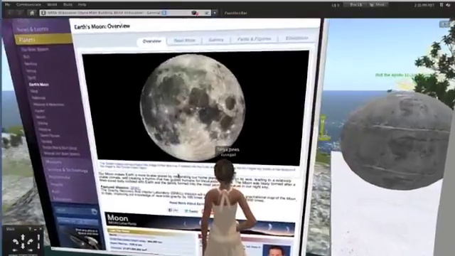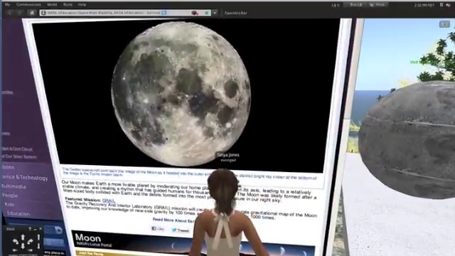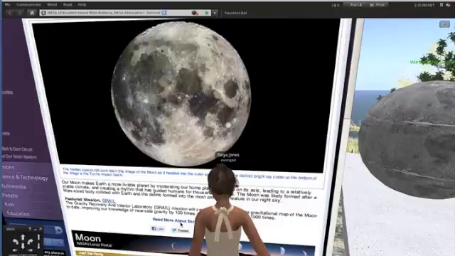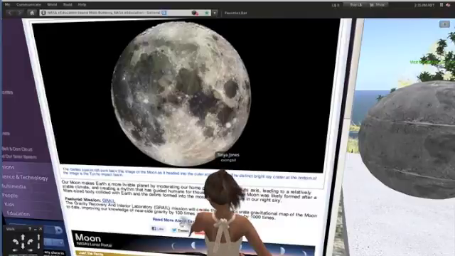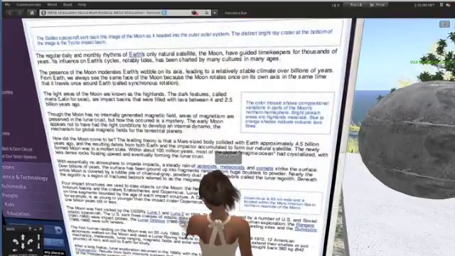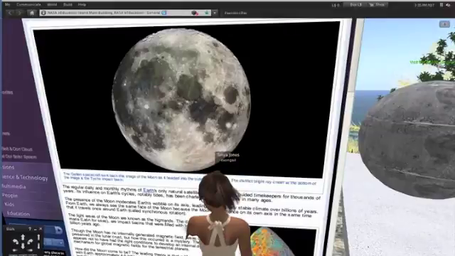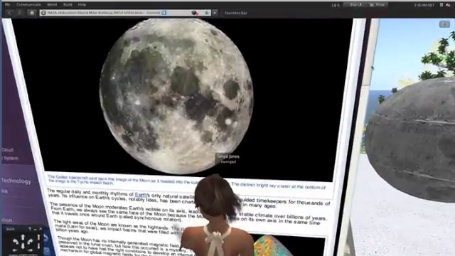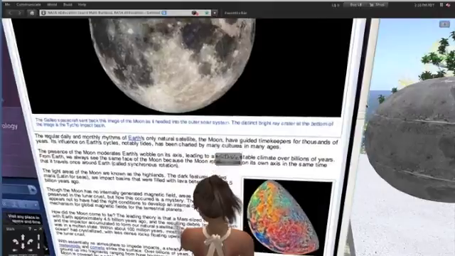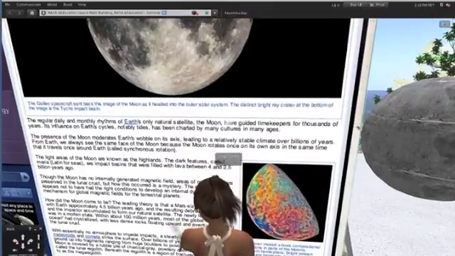Students can read this information. You can zoom in and get a little closer. There's an awesome picture, and then there's also, it says read more about the Earth's moon. So you can click on that as well. And it looks like it's connected to a Wikipedia page where students can go get more information. They can scroll down. The information is quite clear.